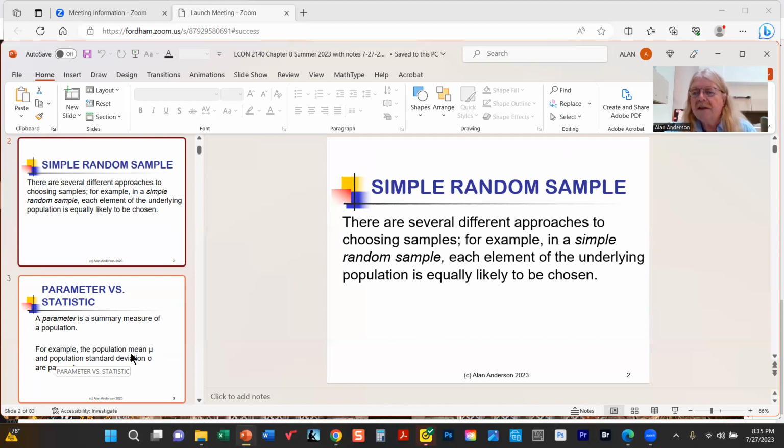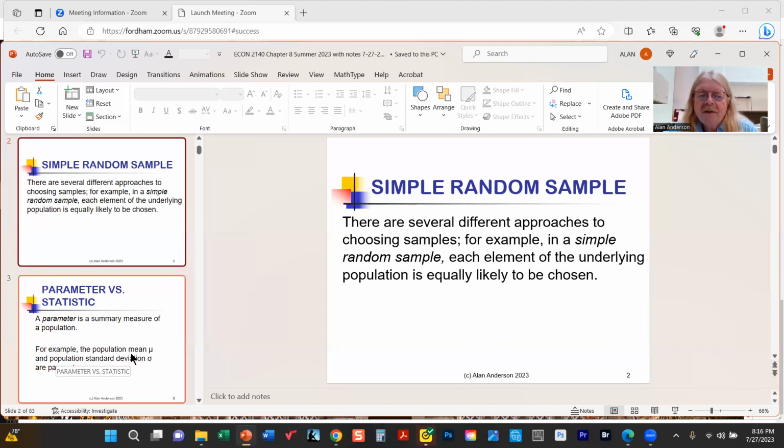All right. So in other words, imagine that you have a school with 10,000 students in it, and we'd like to pick a random sample of 100. If we assign a number to each student and then randomly pick 100 numbers, then we have a simple random sample because everyone is equally likely to be chosen. There's other approaches you could take, which you might see in disciplines like psychology or biology. We won't concern ourselves with that right now, but here we're going to assume that our samples are chosen as simple random samples.